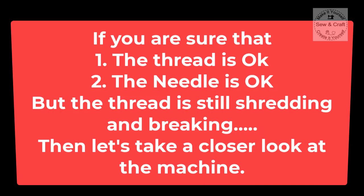Now, if you are sure that the thread is okay and that the needle is okay, but the thread is still shredding and breaking, then we need to take a closer look at the machine.